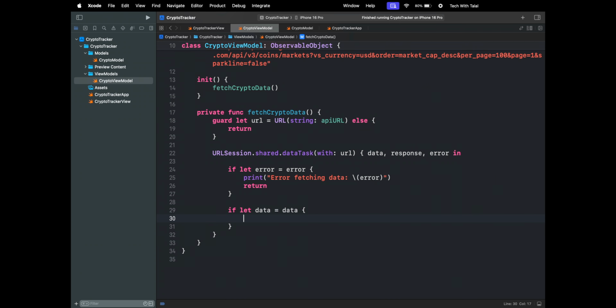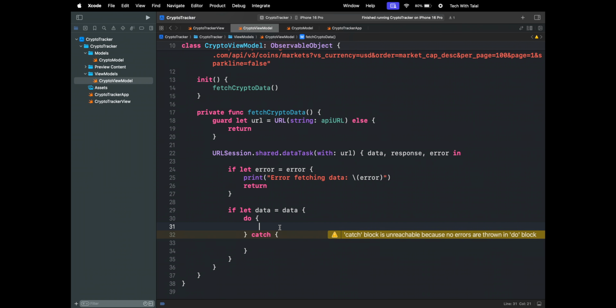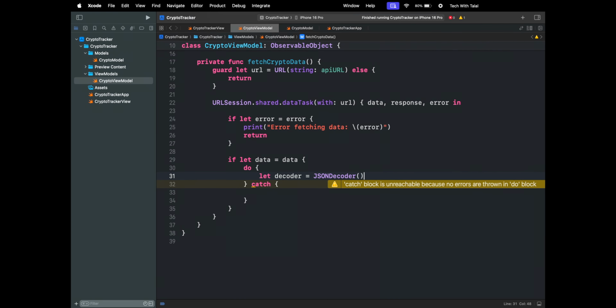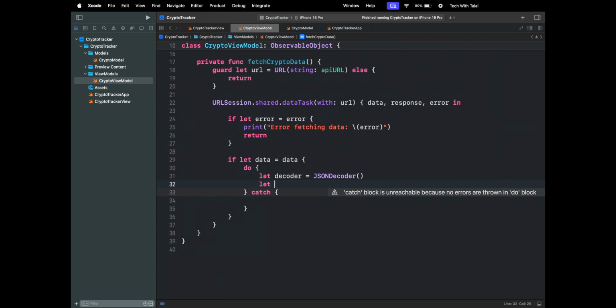And then here we're going to use do and then catch any errors. And then over here, we're going to decode the data. So let decoder equals JSONDecoder. And then what we're going to do is create a constant for the decoded data. So decodedData equals try decoder.decode, right? Because we're decoding the data.